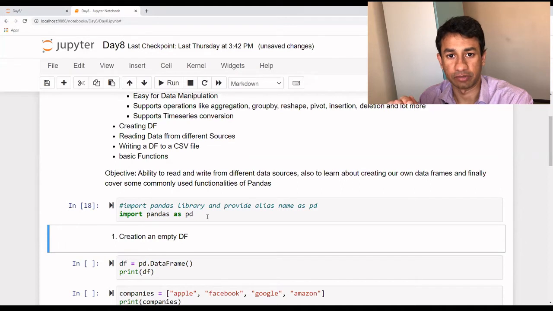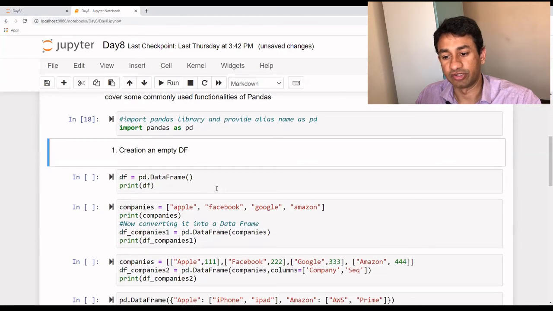And once the pandas library is installed, if you open Jupyter Notebook and start executing, this should be working fine. Most likely there shouldn't be any issues, but if you do have any issues, there is nothing to worry about. You just need to install the pandas library into the environment where you are working.